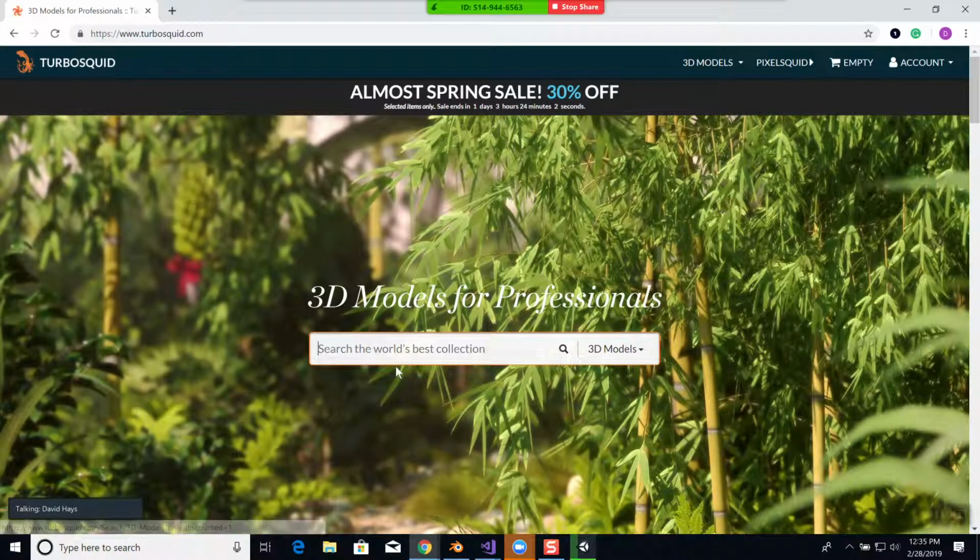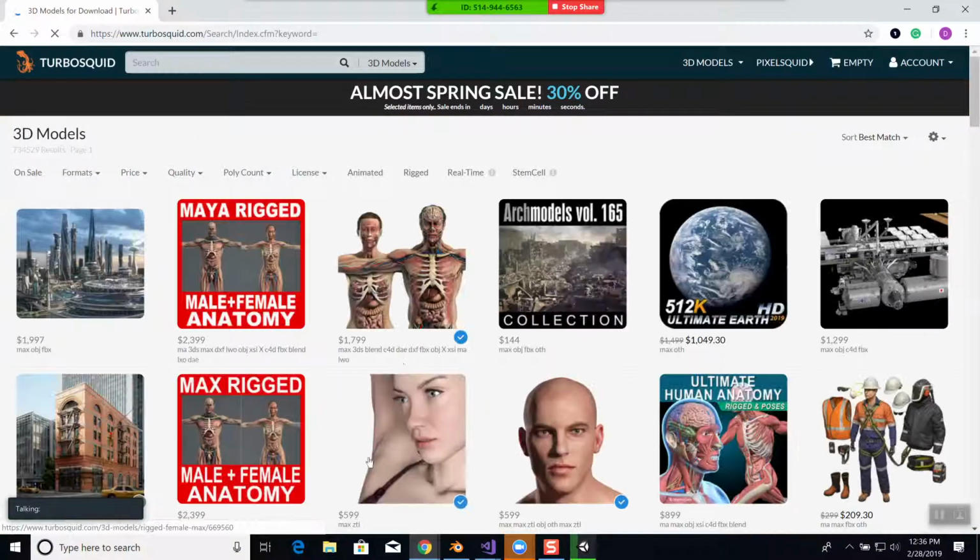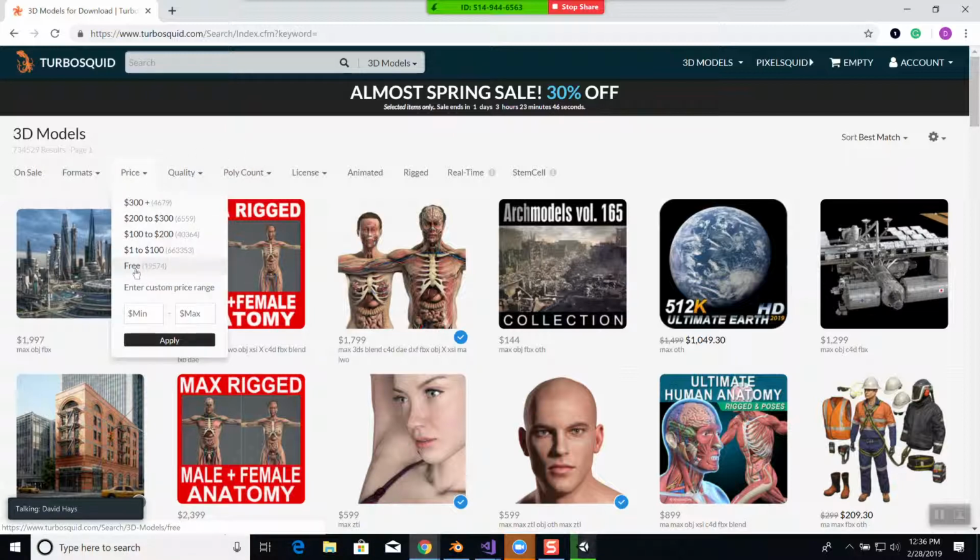Remember our Turbo Squid site? I can search Blender or just press enter. Comes up here and I can choose price, what I can afford, free.